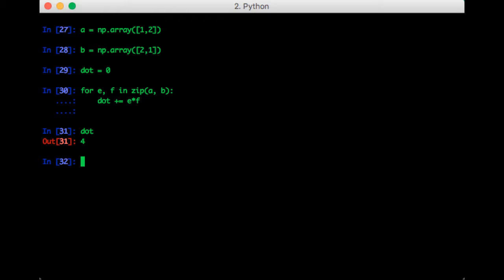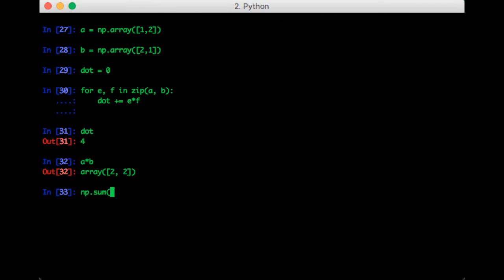But another interesting operation you can do with Numpy arrays is multiply two arrays together. Previously, we only saw how to multiply a vector by a scalar. So let's try A times B and see what that gives us. So we see that this gives us the element-wise multiplication of the two arrays, as one might expect. This also means you can't do this with two arrays that are different sizes. Now all we need to do is sum everything together.